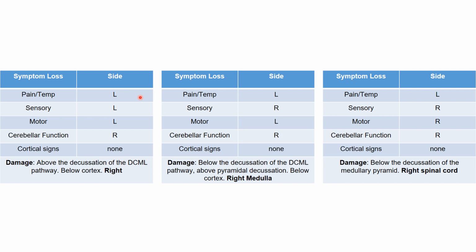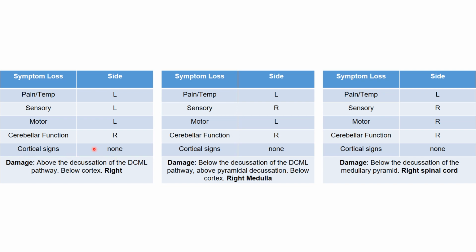But now I need to figure out, did it occur in the brain? Did it occur in the brainstem? Did it occur in the spinal cord? So I look, pain, sensory information, and motor sensation was all lost on the same side. If pain, sensory, and motor are all lost on the same side, we know that pain had to decussate or cross as soon as it entered the spinal cord. Then this lesion has to happen after sensory and before motor crosses. So in order for that to happen, this has to happen above the region of the sensory decussation, which is above the decussation of the dorsal column medial lemniscus pathway, which means that we are somewhere above the closed medulla, and below the cortex if I see no cortical signs.